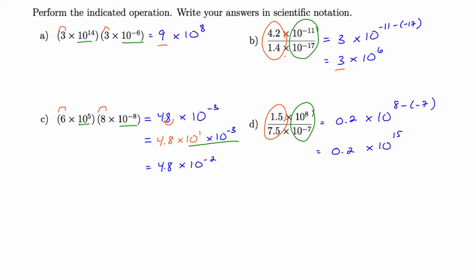To put it into scientific notation, we will have to move the decimal one place to the right, giving us a value of 2 times the power of 10. Now to get from the 2 that's in orange back to the 0.2 in blue that we started with, I would have to move the decimal place one place in a negative direction, making it smaller. So 0.2 is the same thing as 2 times 10 to the negative 1st. Now we still have that times 10 to the 15th from before. We need to now recombine our powers of 10. So the answer becomes 2 times 10 to the 14th, because negative 1 plus 15 equals 14.